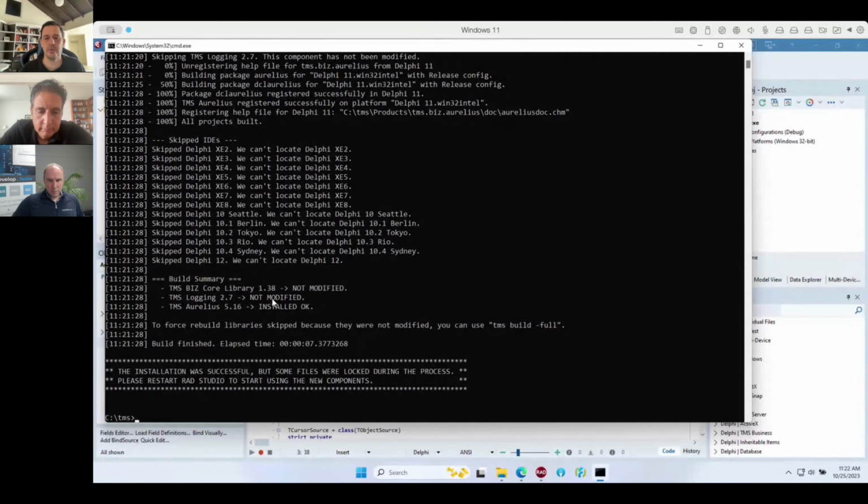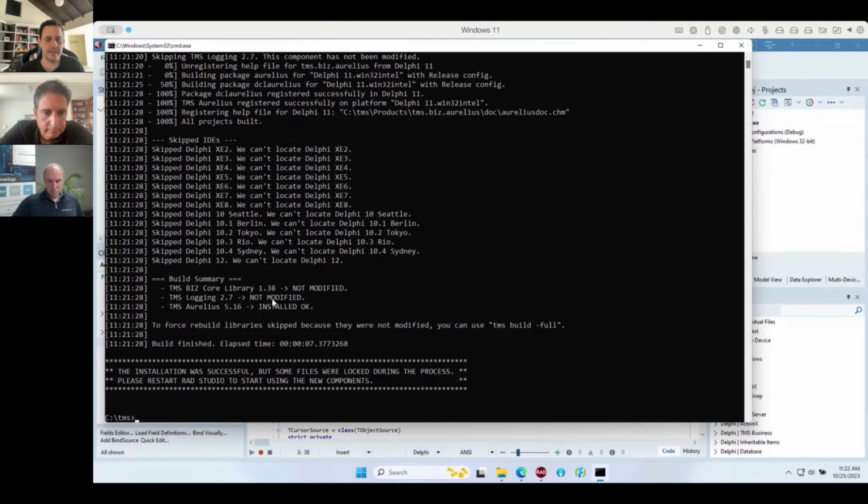And for example, if the install fails for Android platform because your Delphi IDE is not properly configured for Android, it will just install for the other platforms. It's not blocking. And if you fix the Android configuration in your Delphi and ask for a rebuild, it will only rebuild that product that failed for that platform that failed. So it's very fast and it's very robust in that case.